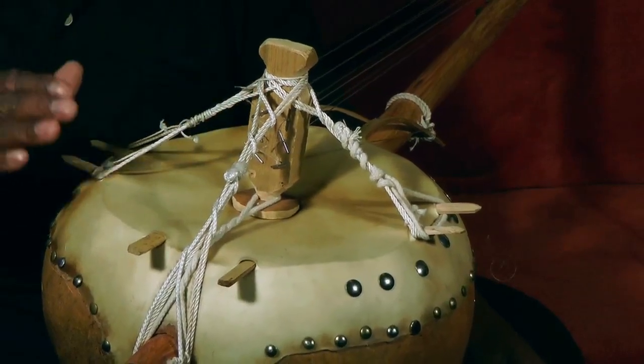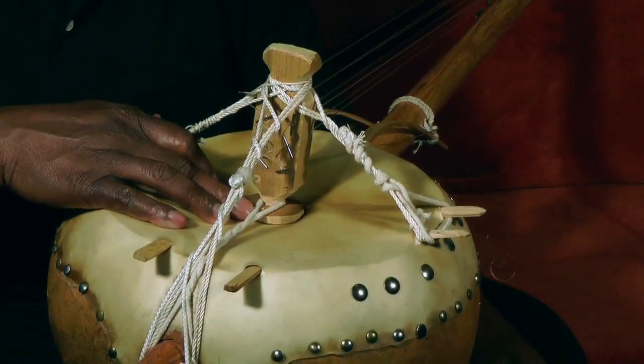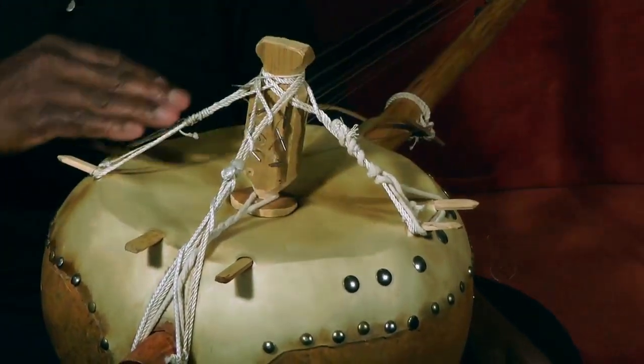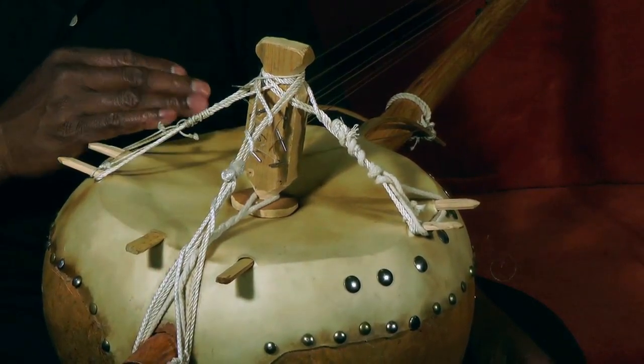I want people to know the difference from Kura. You see this thing here and down — Kura don't have that. Kamalangoni, there's one, and Kamalangoni have that. And you see one side, one other side, one back — tie. Kura don't have it. This is a big difference between Kura and Kamalangoni.